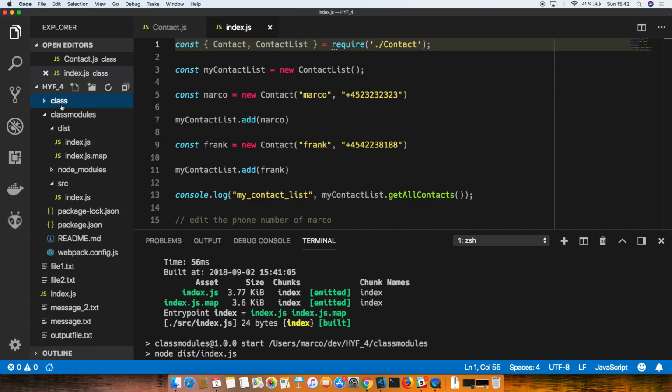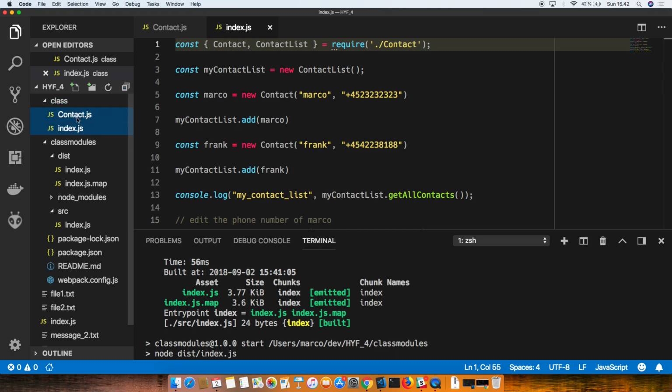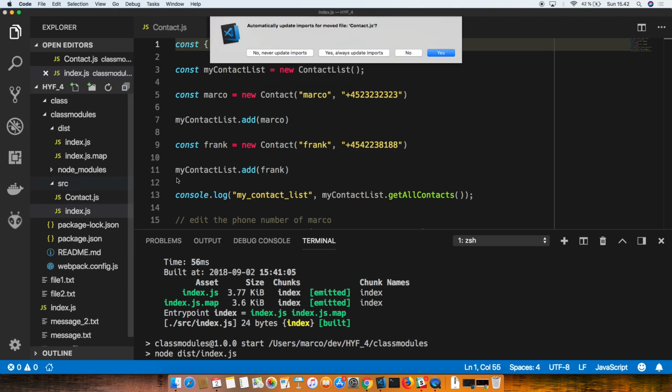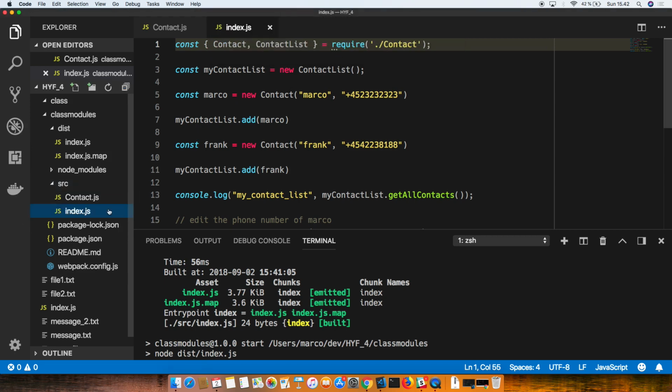Now let's take these two bad boys here, and let's put them in the source. Do you remember that before I couldn't use import?